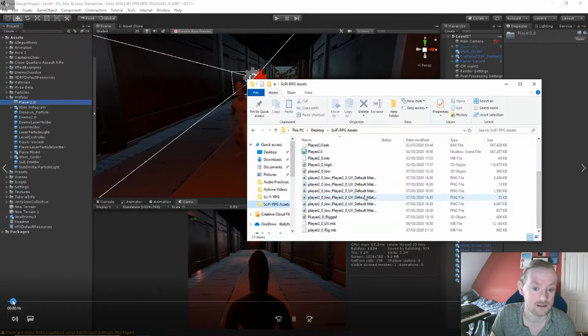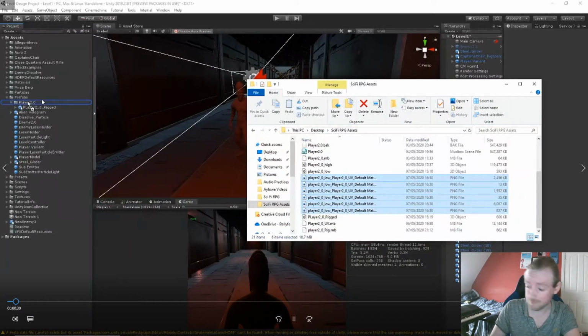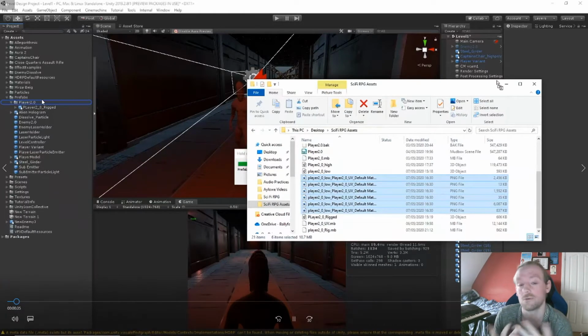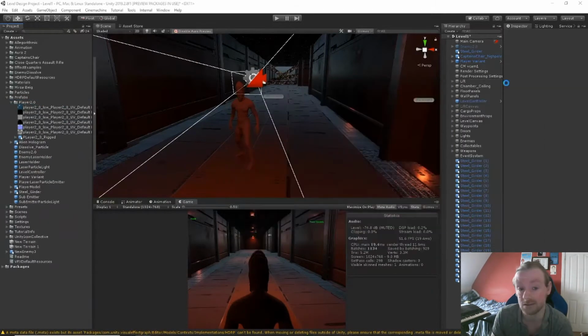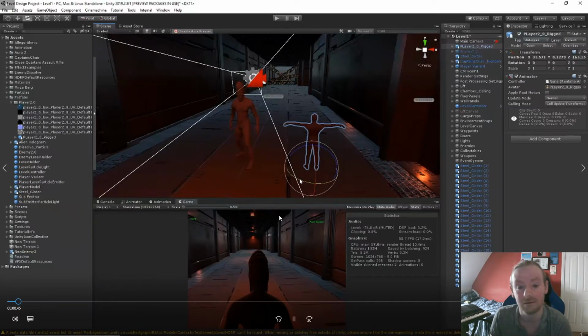We're going to bring in Player 2.0 rigged that I've exported from Maya. These are all the maps that I got from Substance Painter. We're going to drag and drop them into Unity, and set up Player 2.0 and see if everything works. Everything worked with our original player. It's just that the model was too high poly and it wasn't UV mapped. So we're going to see if we can get Player 2.0 working the way it should be.